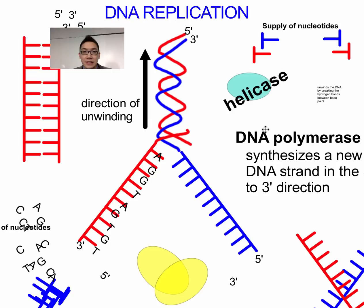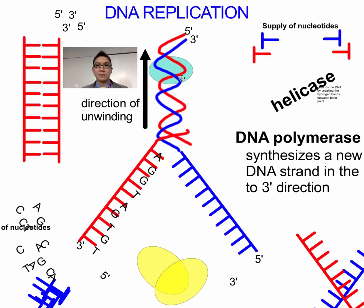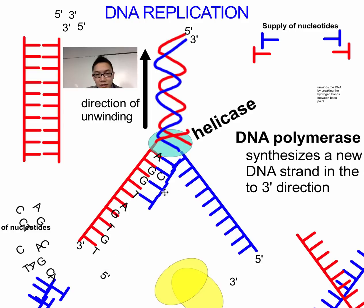Here's a fancier looking diagram. So here's that double helix twisted up. What's going to happen is the double helix has to be unwound, and the unwinding happens with the help of an enzyme. This enzyme is going to move up and as it moves, it's going to be unzipping. The name of this enzyme is called helicase — think of it as an enzyme that undoes the helix. The same process happens on both sides, and each new nucleotide is matched to the original as a template. We call this complementary base pairing.